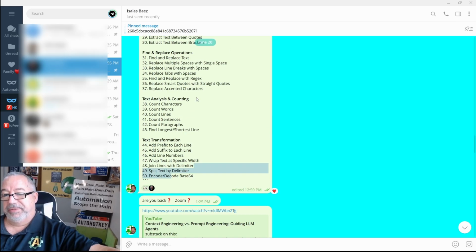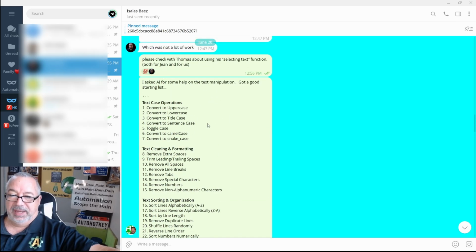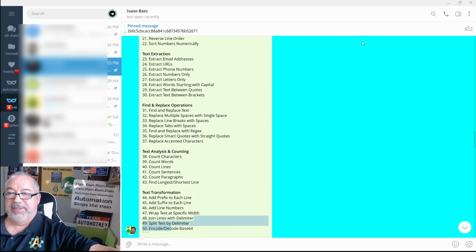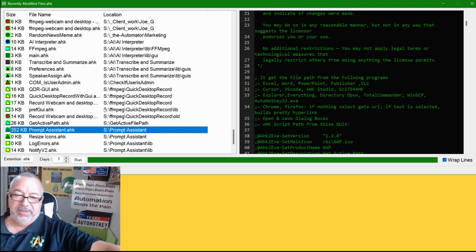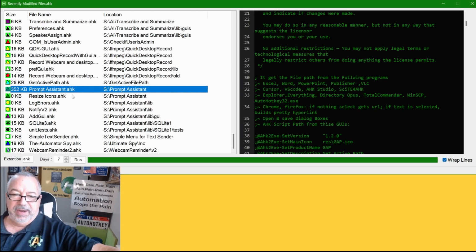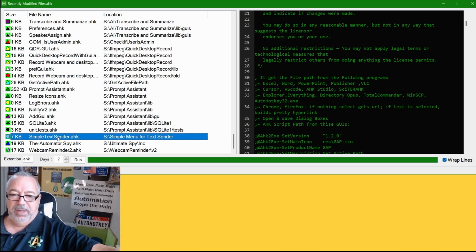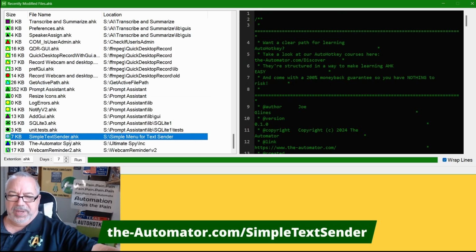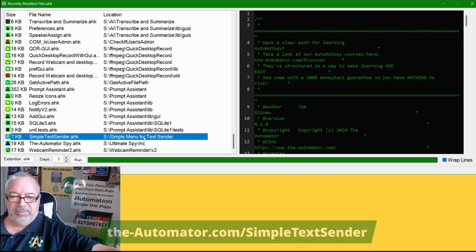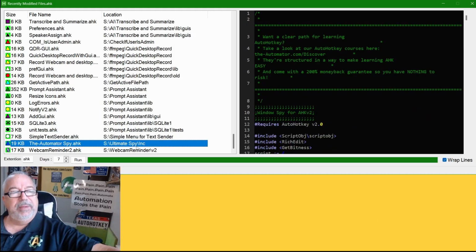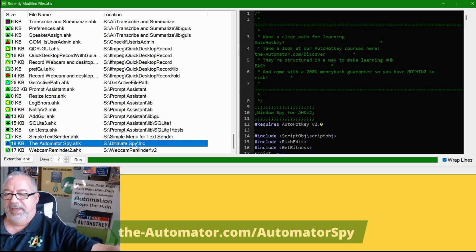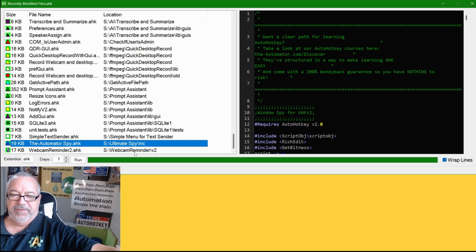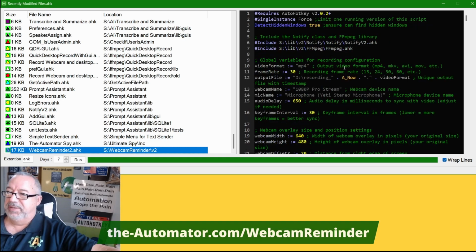And Isaiah, I told him to go through this list and add things. I mean, we can reorganize it too, right? But add things that make sense. So yeah, that's one that we'll be creating a module in Prompt Assistant for. And then you guys can just grab that, resize icons, Prompt Assistant. So let's see, it looks like you did some other stuff in here. Irfan, we found a bug in this script, so we changed it so it worked properly. Automator Spy, I think someone asked me, instead of having it be the right control button, to have it be the left, and I think I went in and just showed him where he could make that change himself. And our webcam reminder, which I need to go fix because this is the wrong one.